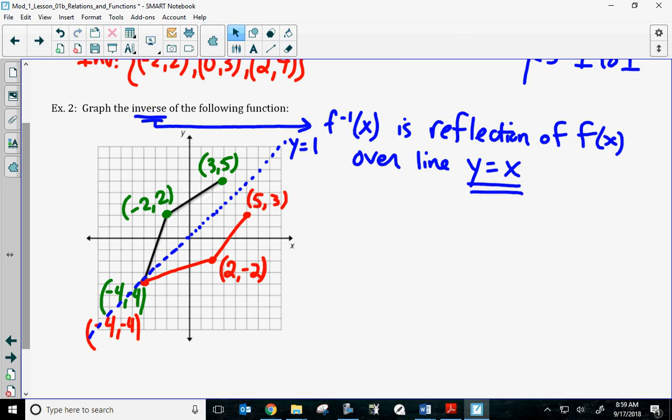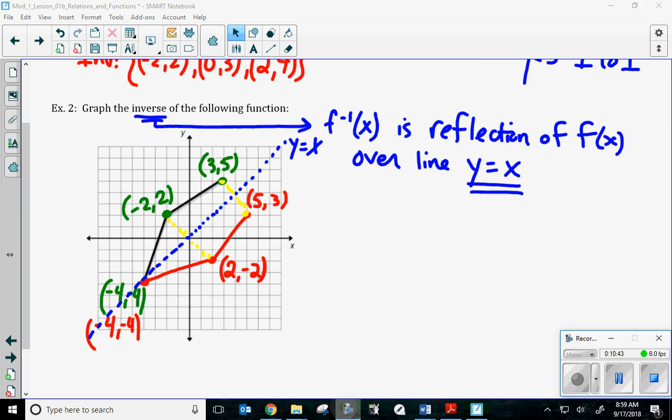Do you see how my inverse, which I have graphed here in the red, is literally the reflection of my original black line? See the points here? I'll do this in yellow. See this point right here is reflected across this line to this point right here. This point right here is reflected to this point right here. It literally is a reflection. Some people are like, that's a lot to know. I'd rather just stick with flipping the coordinates, and that's fine. But every once in a while, this would help you. And again, it helped if I said y equals x, not y equals 1.